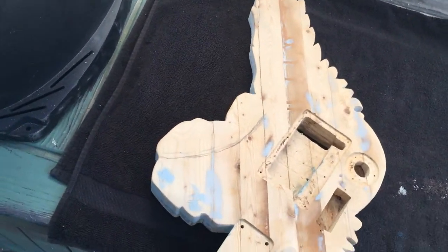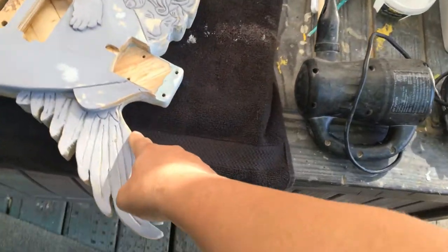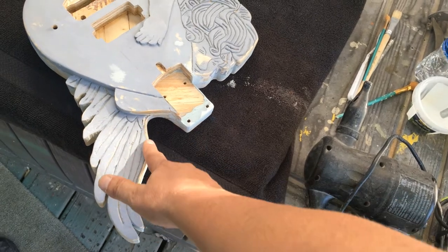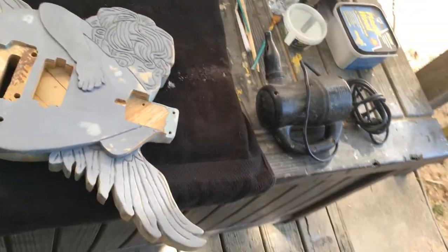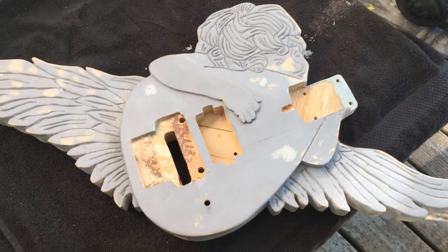And then I was thinking about actually adjusting, like I said in a prior video, just to have better access to the 24th fret. So I might shave a little bit on an angle away from this. And that'll actually be pretty cool on an angle, because it'll fade into it and feather into it. It'll be perfect, beautiful. All right, so let me get the proper equipment ready and get sanding, and I'll see you in a little bit.